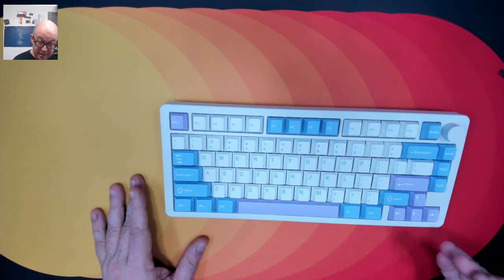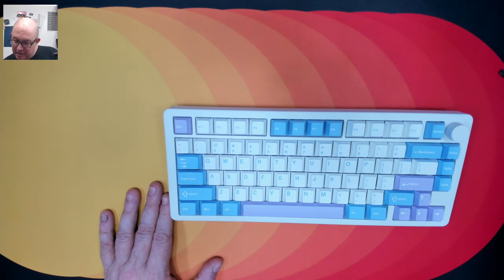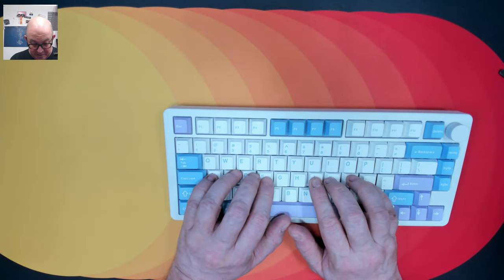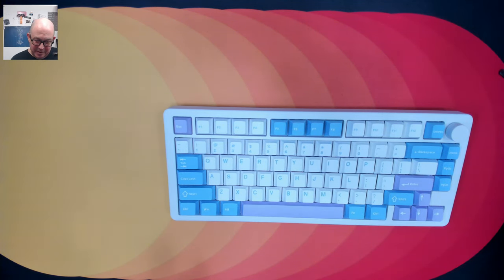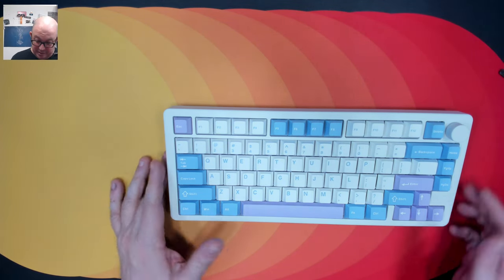it's probably on the deeper end. If not the deepest, it's right there, right below the deepest of the 75% that I'm taking a look at stock. This still has that marble. It has a creaminess, but it has a deeper tone to it. And I gotta say, I really enjoy that.